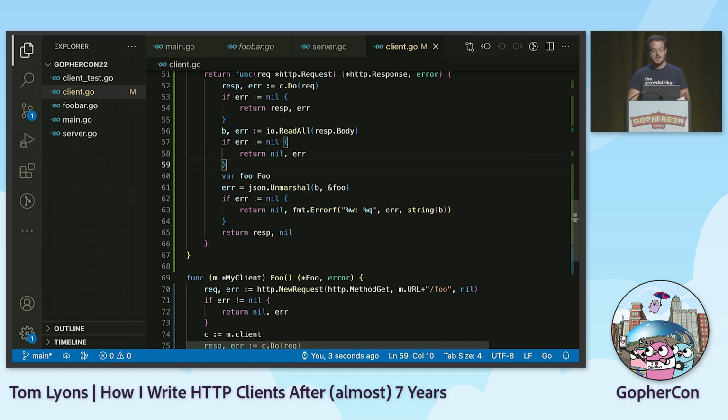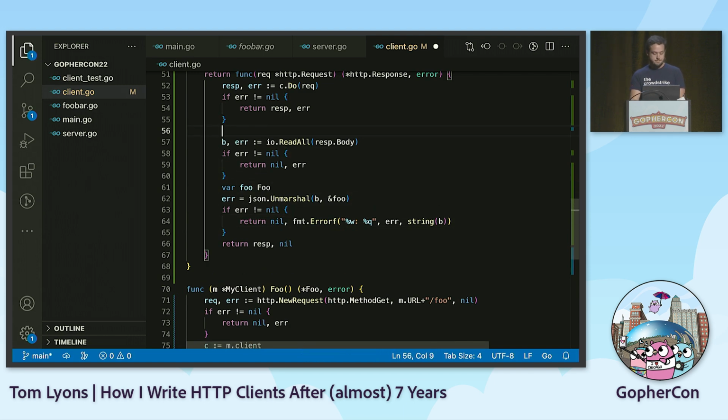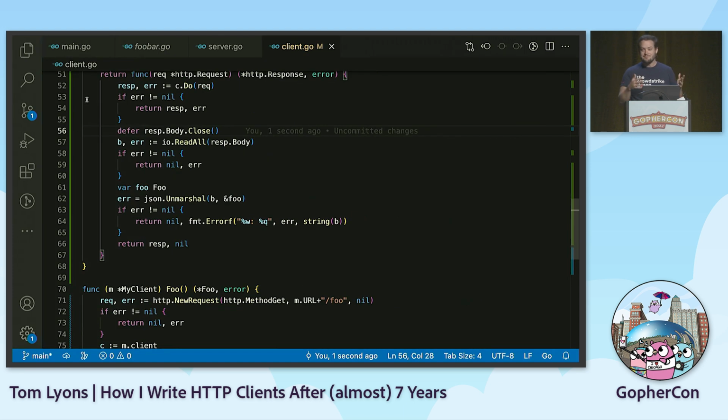It's leaking memory because I don't close the response body. And if I had copy pasted the code earlier into the bar function, too bad. It would have been another memory leak inside my bar function.